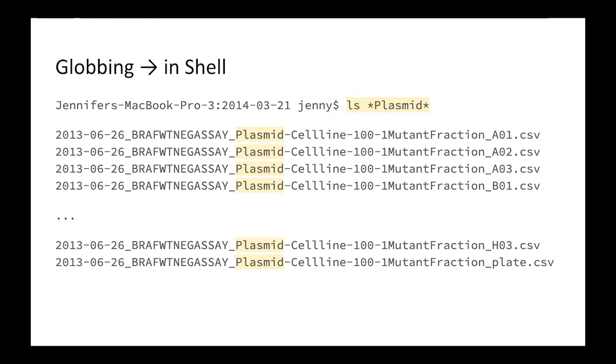File name globbing is used for matching file names using wildcards. And the asterisk character is a wildcard. It matches 0 or more characters. So typing asterisk.csv matches file plasmid.csv, cellline.csv, and so on. And here we see an example of globbing to narrow down a file listing. So on the shell, we could navigate to a directory and type a command to list any files with the word plasmid somewhere within our file name. Using the wildcard character asterisk on both sides of plasmid indicates we don't really care where plasmid shows up in the file name. So the command ls *plasmid* will print a nice list of all the files with plasmid within our file names.